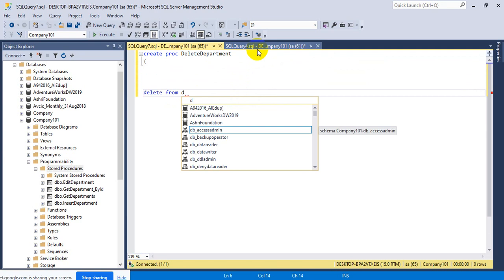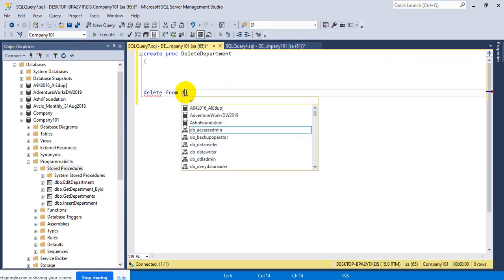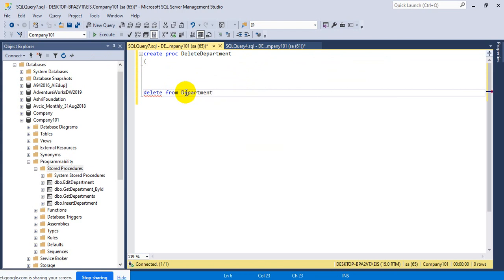table name, right? What will happen if I accidentally run this? If I accidentally run this delete from department, it will delete all the rows from your table. So need to be very careful while deleting. Sometimes we permanently delete the record from our table. Sometimes we logically delete the record. You might have heard the words hard delete and soft delete. So here I will demonstrate both of these.